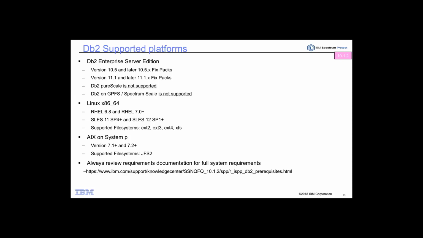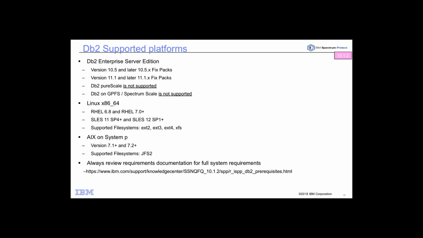At some point, that may be added in the future, but for today, those are not supported. And operating systems that are going to be supported today are Linux x86-64, so 64-bit Linux, and AIX on P-Series.